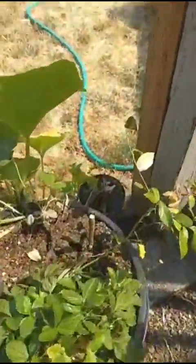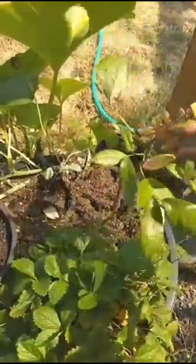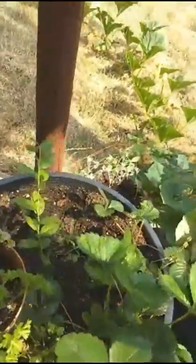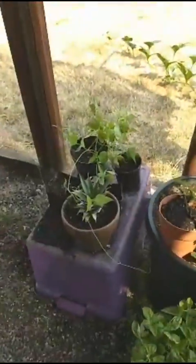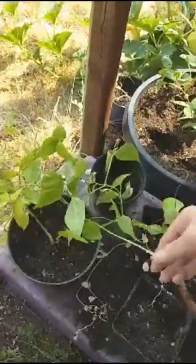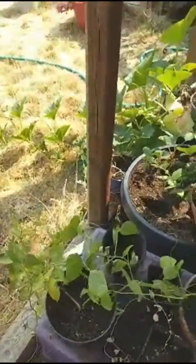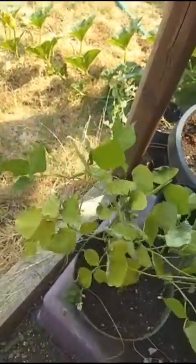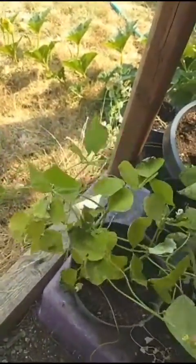And this is a blueberry bush. It's not doing very good. I don't think it likes the squash in there. And here's another blueberry bush. And then here is this one. Yeah, this is one bean plant. Look at it. It's just going crazy. I know I said one or two more. I'm not sticking to that.